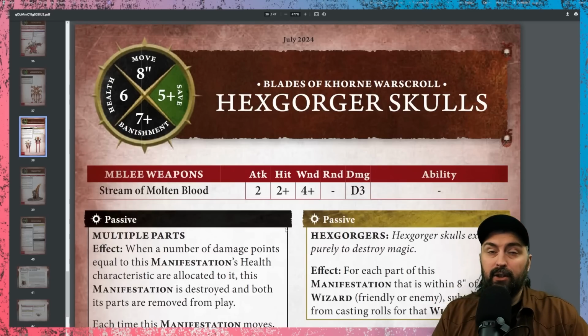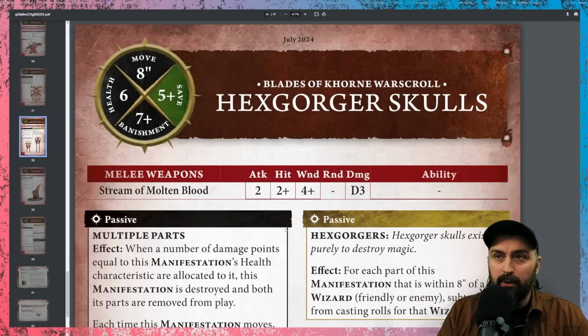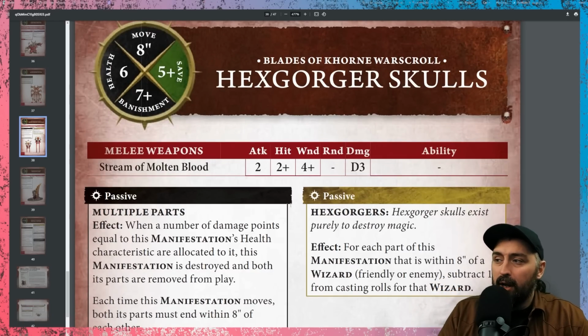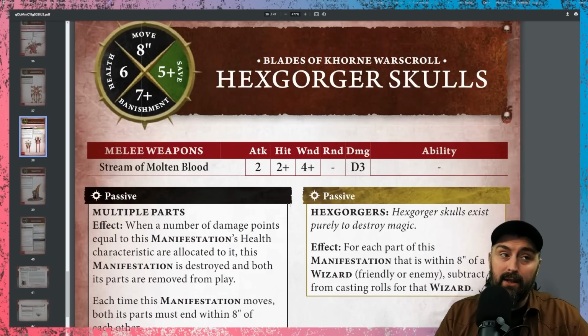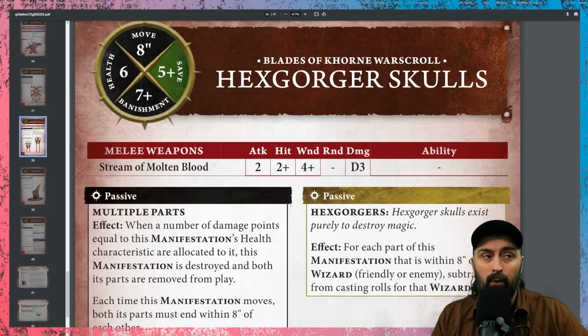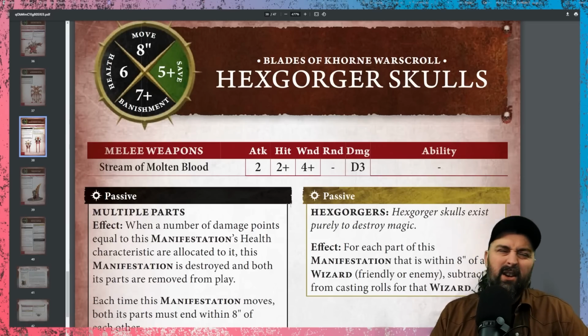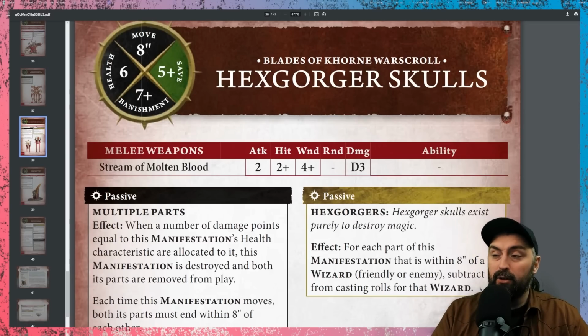The next manifestation that you set up wholly within 12 inches of the summoner and 9 inches away from the enemy is the Hex Gorge of Skulls, 6 health, 5-up save, and again, that banishment value of 7. It's an anti-magic tech piece where, for each part of this manifestation that's within 8 inches of a wizard, you subtract 1 from the casting rolls of the wizard. So not the power level, which is how many casts it can do, but the total of its casting rolls when it attempts a spell. This is okay. It's not super good.